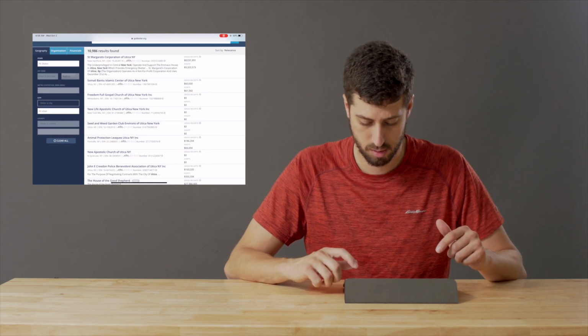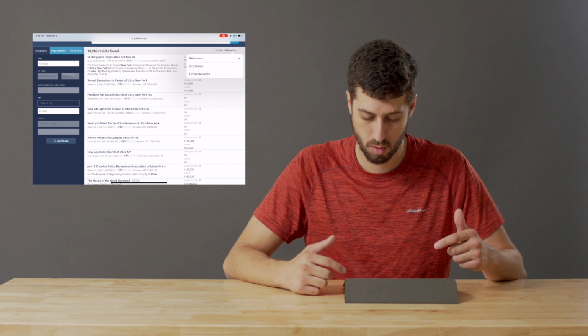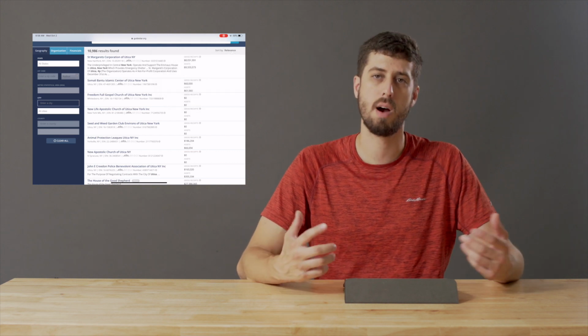Then I can also sort by org name or gross receipts, so you can kind of see how a business is doing to gauge whether or not they're going to be able to really do some sort of marketing campaign, that kind of thing. You can also kind of tell just by paying attention to your local news, Facebook pages. People are going to be talking about stuff that's going on with these organizations. That is an easy way to find people in your local community or at a specific location.